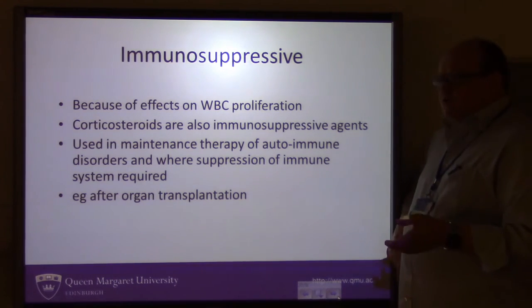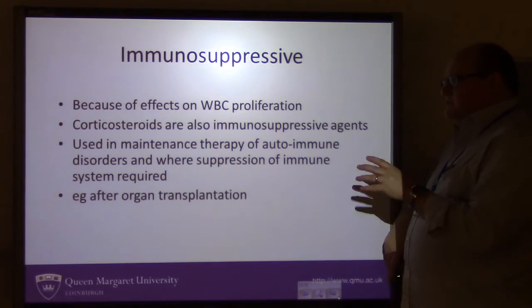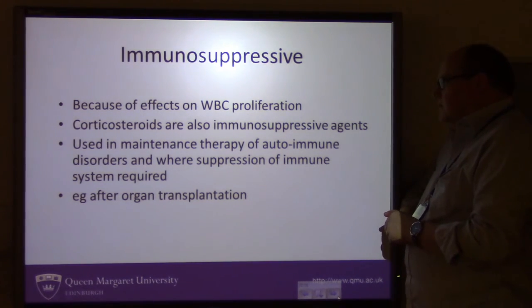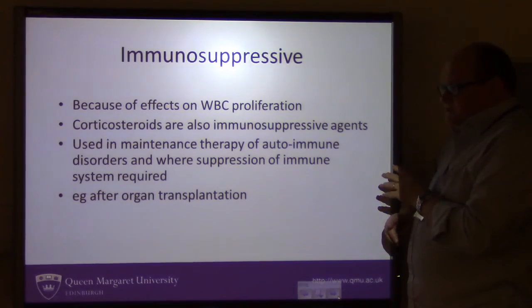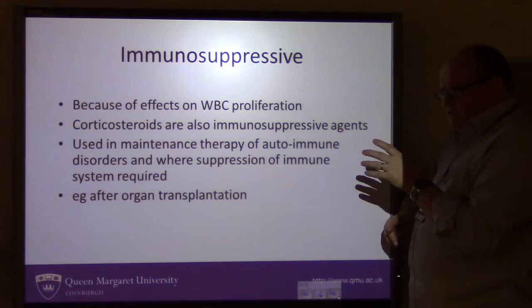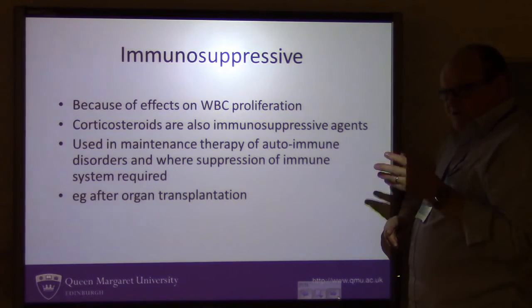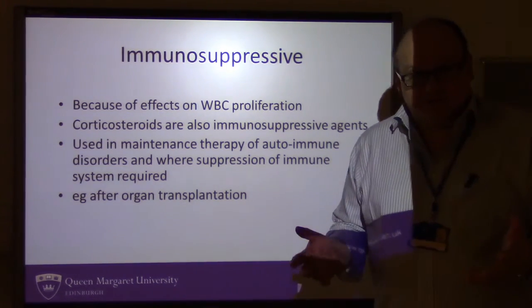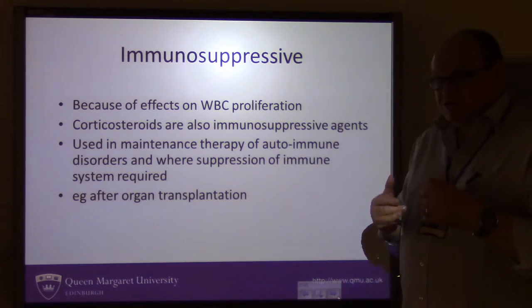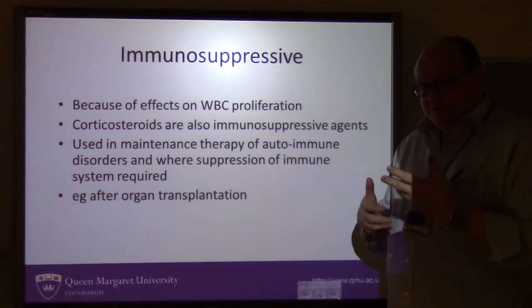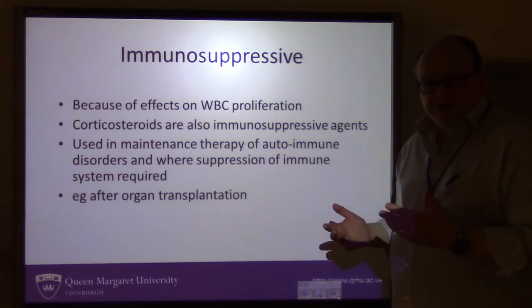As we mentioned, they are also immunosuppressive, and that's because they have an impact on white blood cell proliferation. So they are immunosuppressive agents, and again, they can be used in the maintenance of autoimmune disorders where you want to suppress the immune system. For example, after a transplant, you don't want the immune system switching on, recognising the transplant organ is foreign and switching on a process that would ultimately result in rejection of the organ.